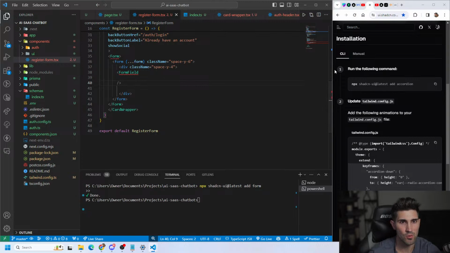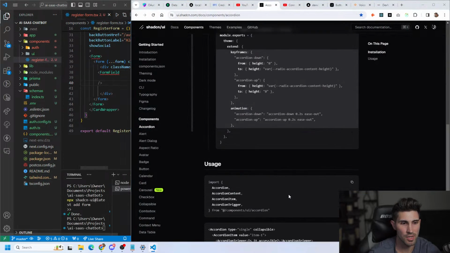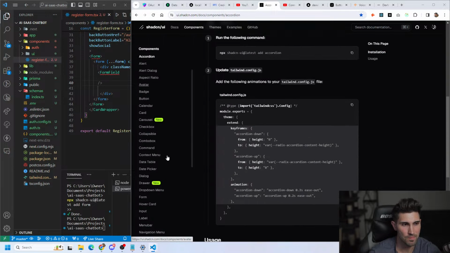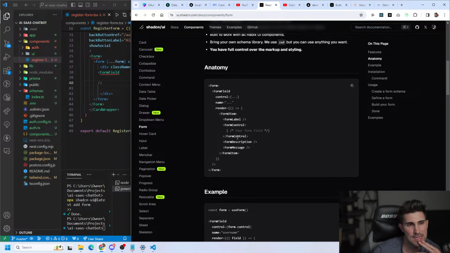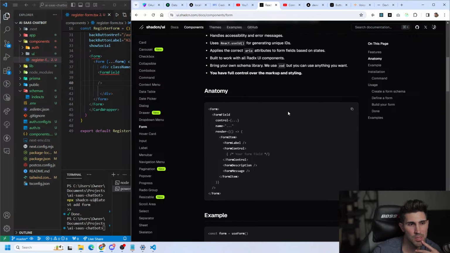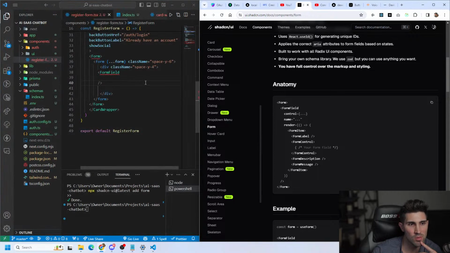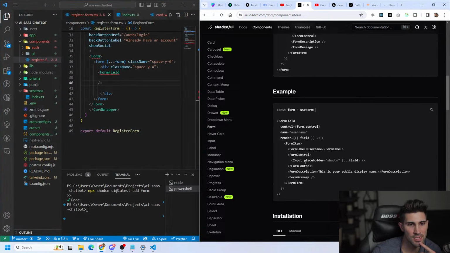Okay, so inside the FormField, let me see. Let me just go to their docs. We will go to Form. And this is the anatomy of the form inside of shadcn. So we have the Form, and then I have the HTML form as well, and then we're passing through all the syntax.